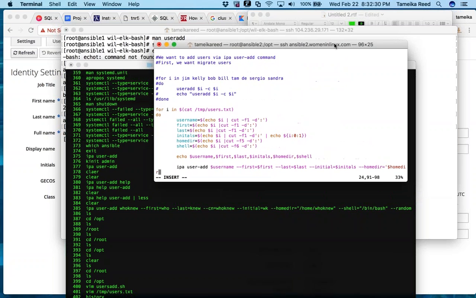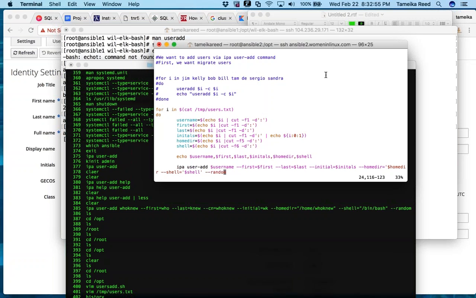And let me scoot that over. It's running off my screen for me. And then dash shell is equal to $shell and random, because I want to generate a random password. And I'm not worried about the GID and the UID.